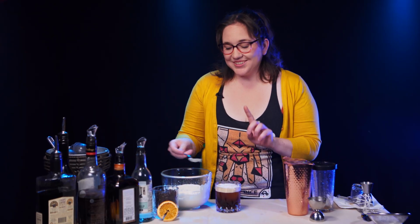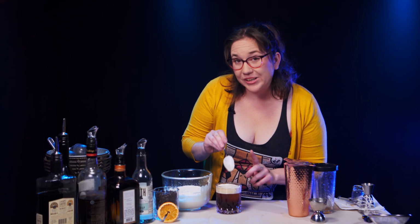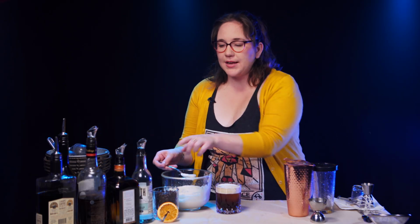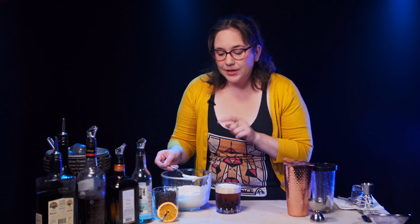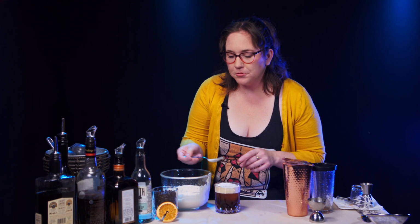Also, while I'm getting this all on the top here, if you are a fan of sweeter whipped creams, you can always add some of the simple syrup into the whipped cream and whip that together. It's just gonna sweeten it up. It won't change the consistency or anything like that. Now that that's all topped off, let's go ahead and dust it with the cocoa.